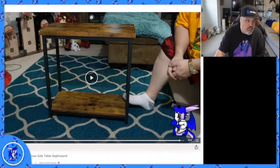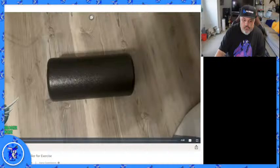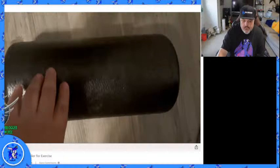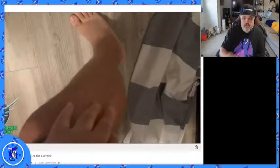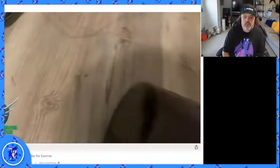Not sure who did this. Was not me. So this is my Amazon Basics Foam Roller. And this is going to be really good for helping you roll out your muscles, especially after a nice workout when they're all tense. I'm going to sit on the ground and use this one on my nice little leg. I do a lot of leg workouts. I keep my chicken legs. And so just having this little foam roller is kind of awesome.